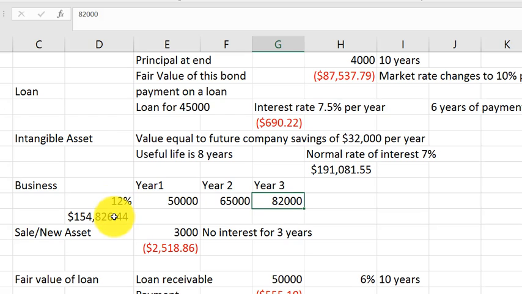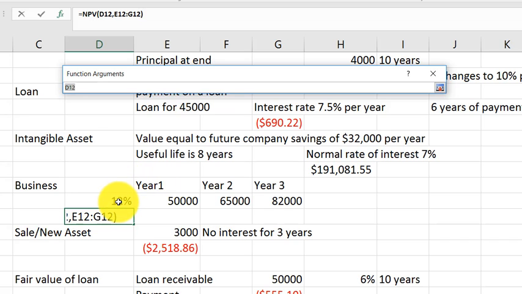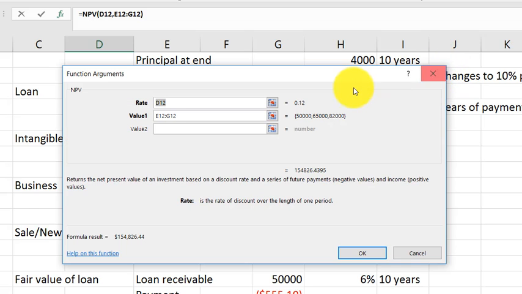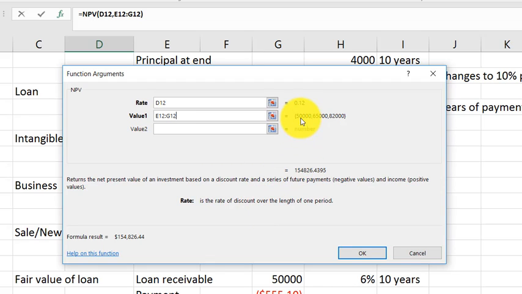So we have to pull out our other tool, and that is the net present value function, NPV. You'll notice it has fewer arguments than the others we've looked at, present value. We still need an interest rate, sometimes referred to as a cost of capital. Okay, this is 12%. And then you can just put all the values in at once by highlighting those that should be involved in this calculation, making sure that the right ones end up in here. And click on OK.